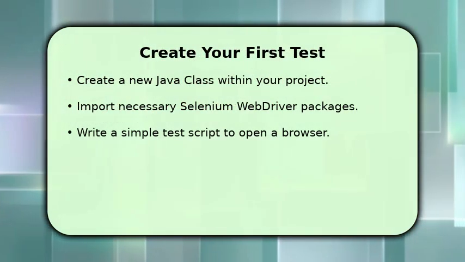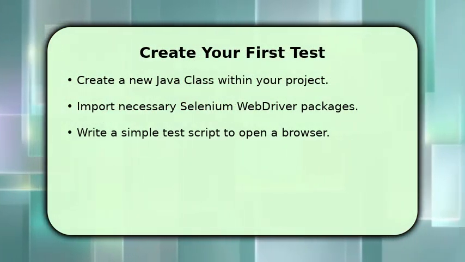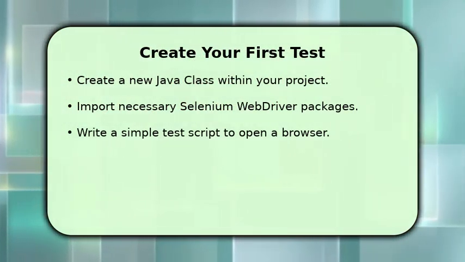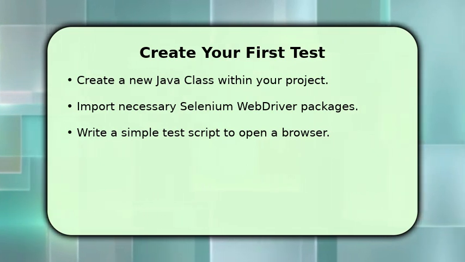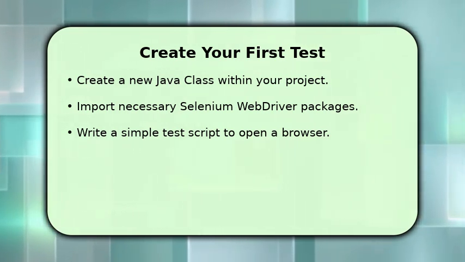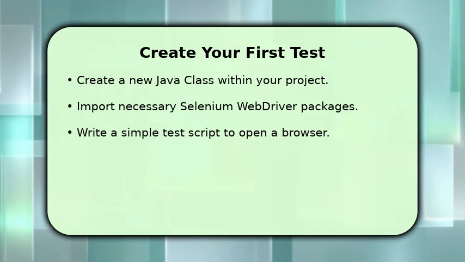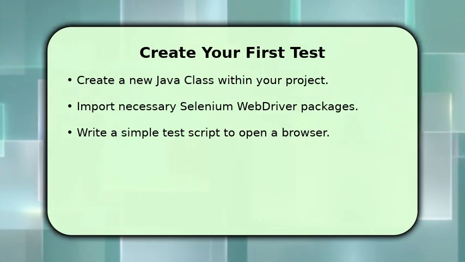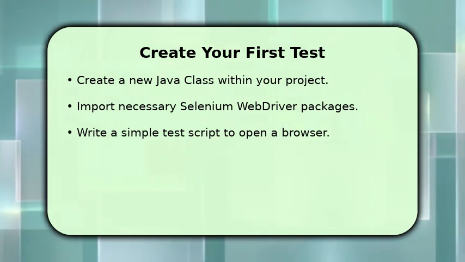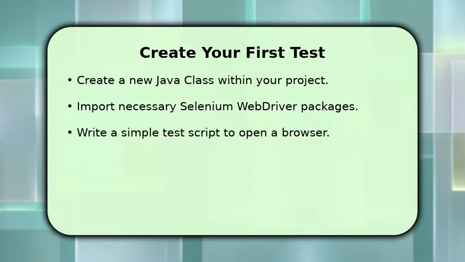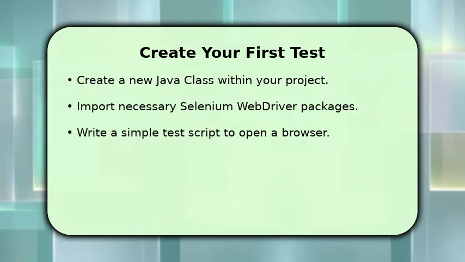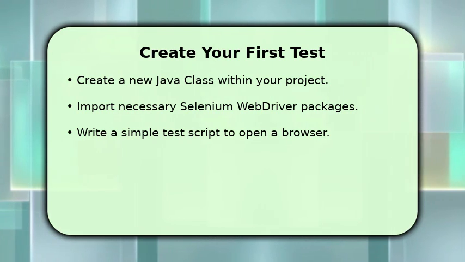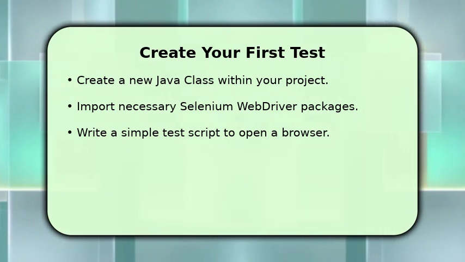With Selenium configured, it's time to create your first test. Inside your project, create a new Java class. Remember to import the necessary Selenium WebDriver packages at the top of your class file. Then, you can write a simple script, perhaps to initialize a WebDriver instance and open a web browser like Chrome or Firefox. This basic script confirms your setup is working correctly and prepares you for more complex automation.